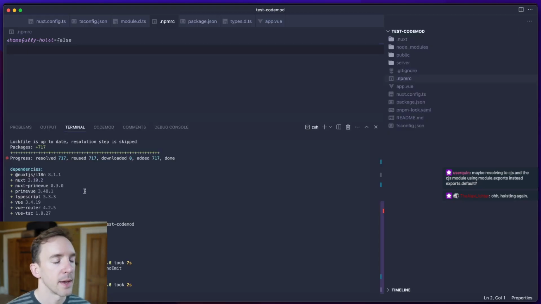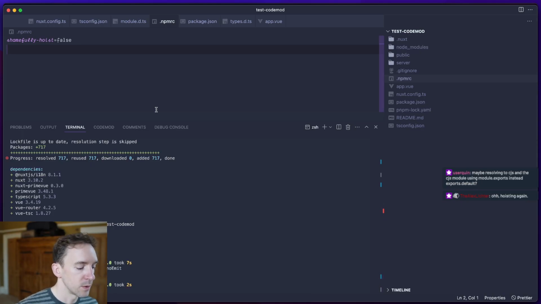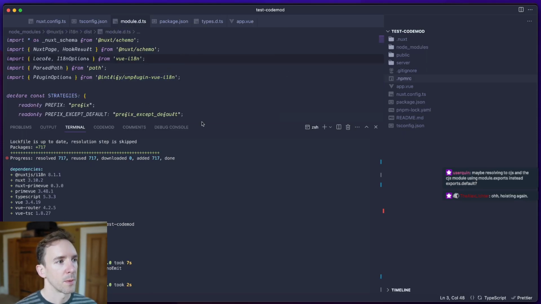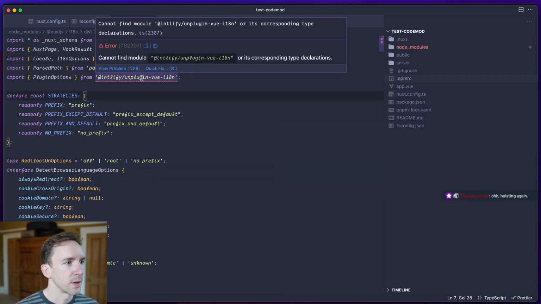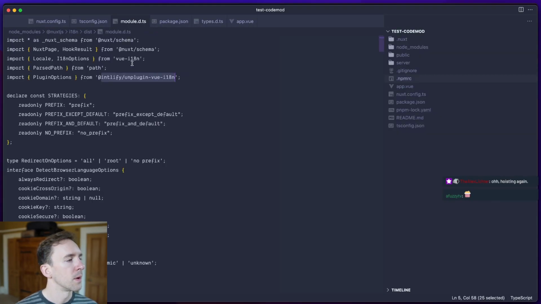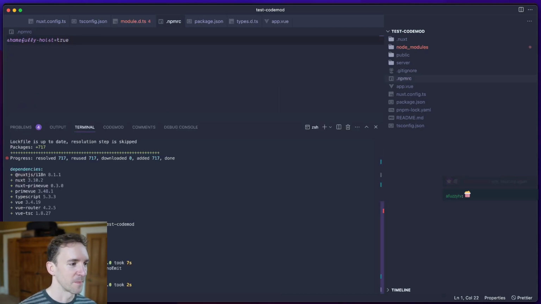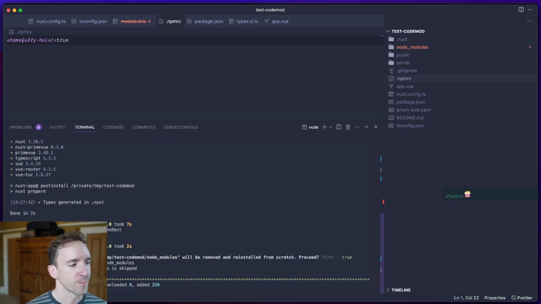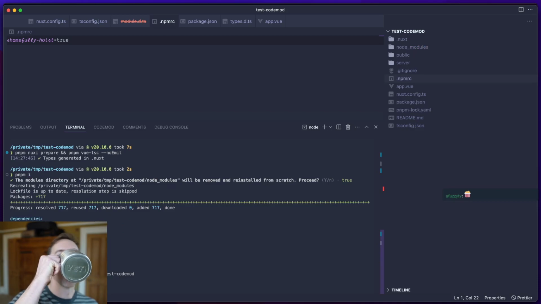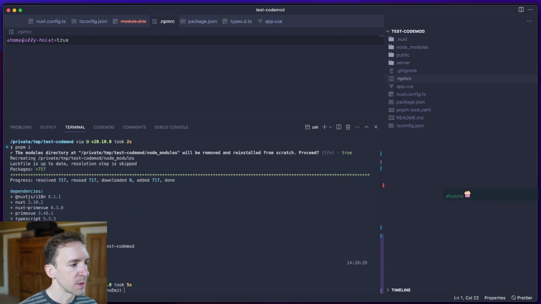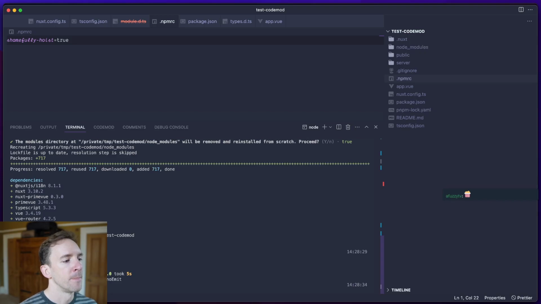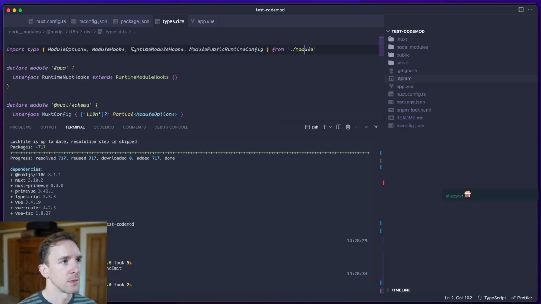The remaining issue is that basically, if a module has dependencies, those types are not available in the project because pnpm is unable to resolve them. We can figure out how we might resolve that. That's, I think, why these are showing up as red squiggles, because I have to reload the window. Oh, sorry. I want it true. Let's try that again. Try once more. Nope, still not the issue.